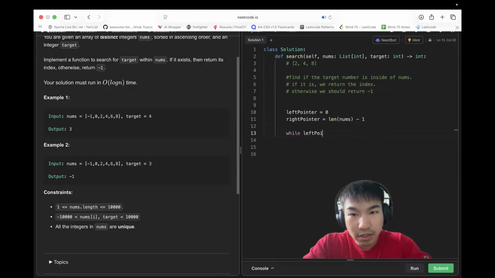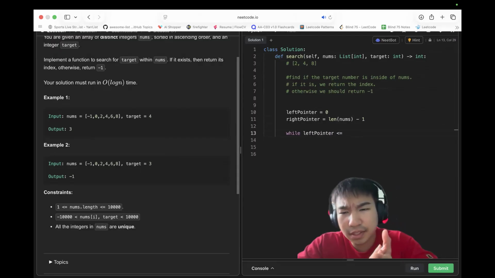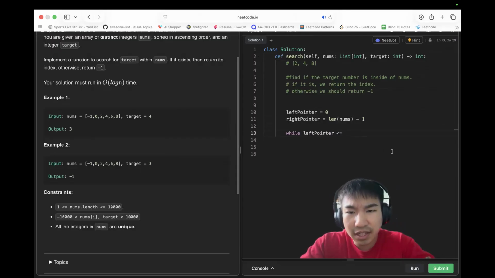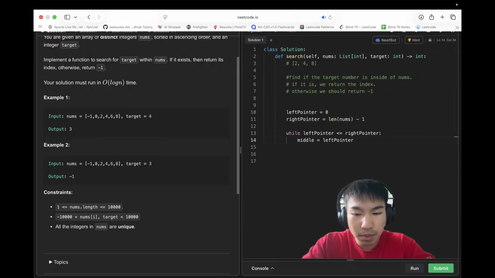And now we could do while left pointer is less than or equal to right pointer. If the pointers are both the same, yeah. I think there are two different types of binary search. Then middle is equal to left pointer plus right pointer.